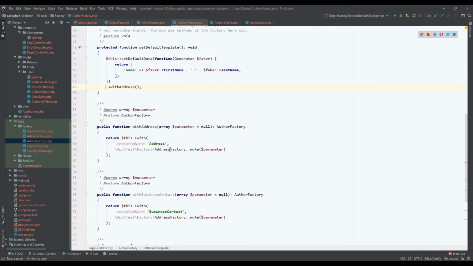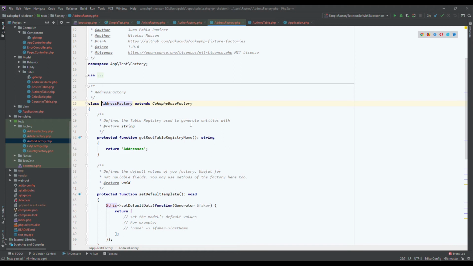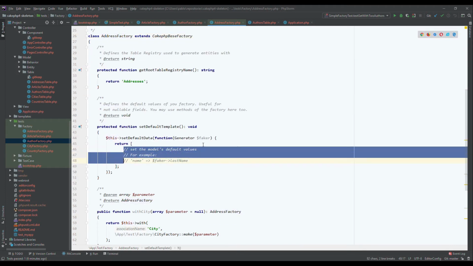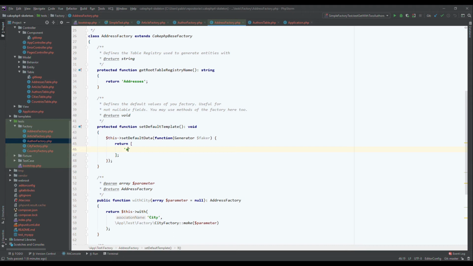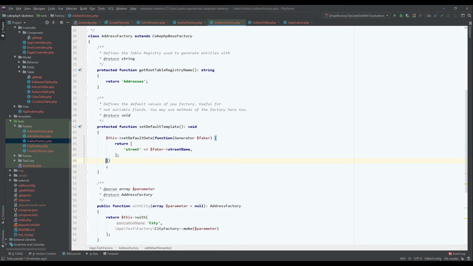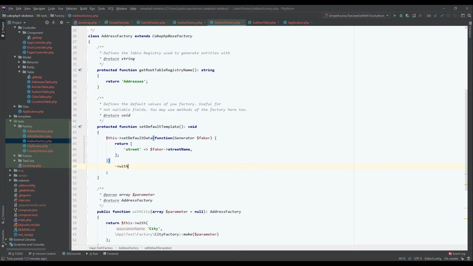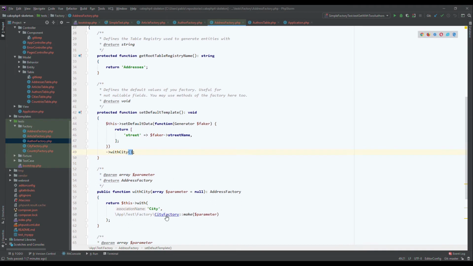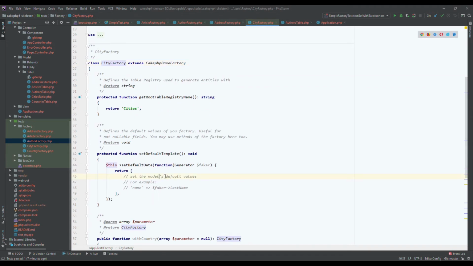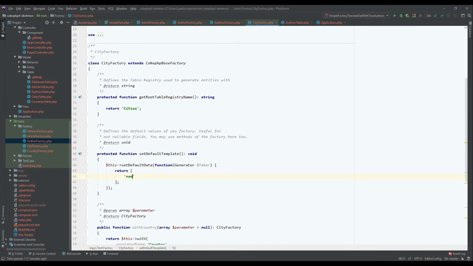If I look at the address factory here, I'm going to do the same. I think I have a street field. I'll just call it street name, and I will assign to it a city, which has also been baked automatically. And with city, if I look at my city factory, I will add a field name so that all my cities have a default name, which is again generated by faker.